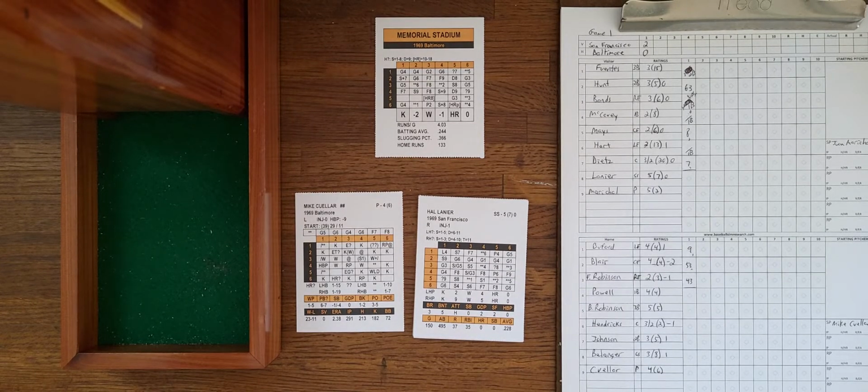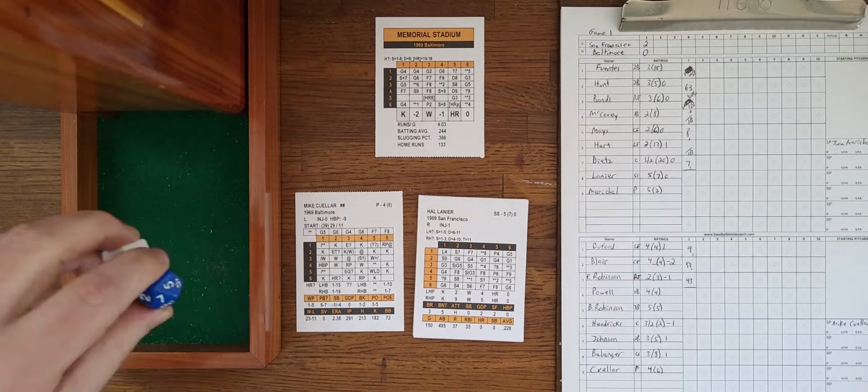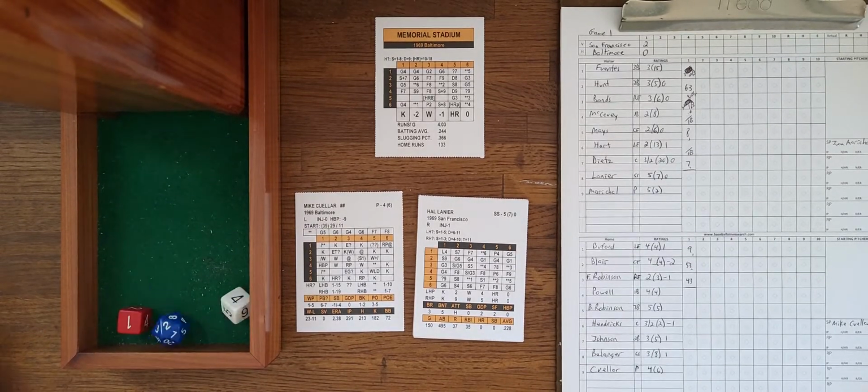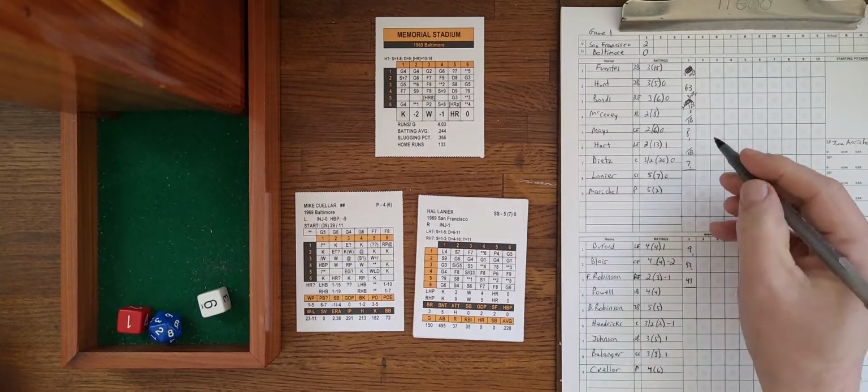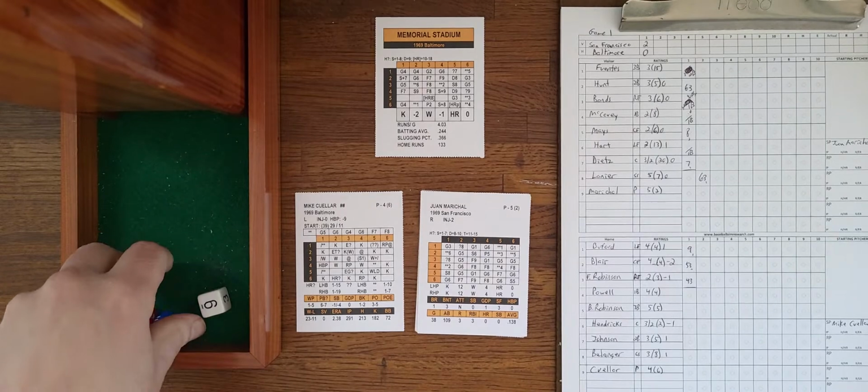See if Cuellar settles down here in the second inning. 5-1's a double question mark. Right-hander, 1-7 is an out. That's an 8, so it will not be an out. Lanier gets to swing. 1-6, he will ground to short. Belanger makes the play. 1 down for Juan Marichal.